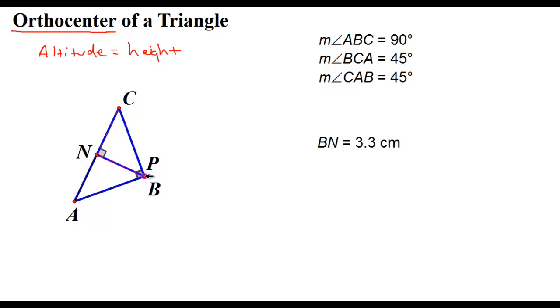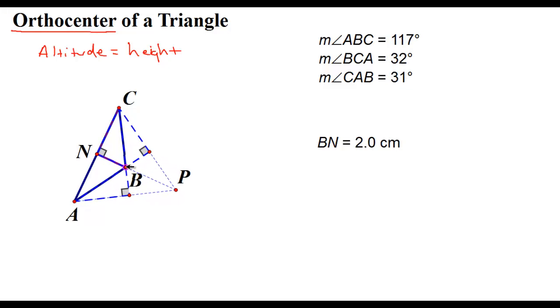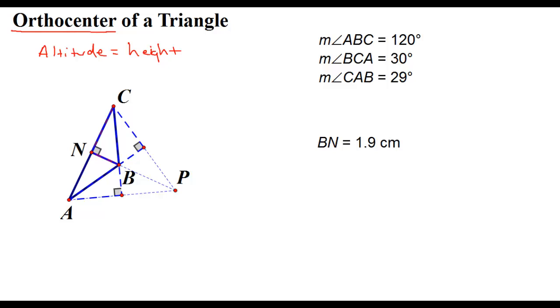And now I'm going to make it obtuse, so I'm going to keep pushing in. You see, my orthocenter comes outside of the triangle. So the point that all of the heights intersect is outside of the triangle. And if you look at this side right here, A to B, pretend this is the bottom. If this is the bottom, does it make sense to you? I'm going to redraw it right here, but I'm going to draw it AB up to C like this. So this is A, B, C.